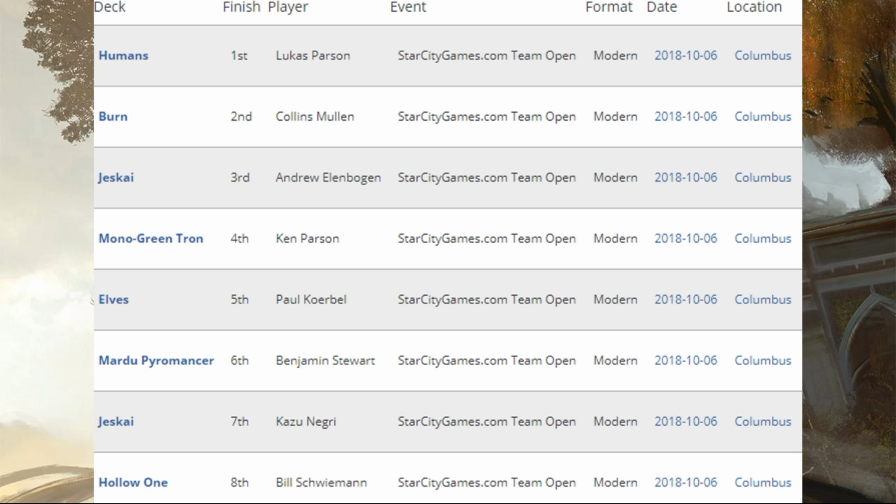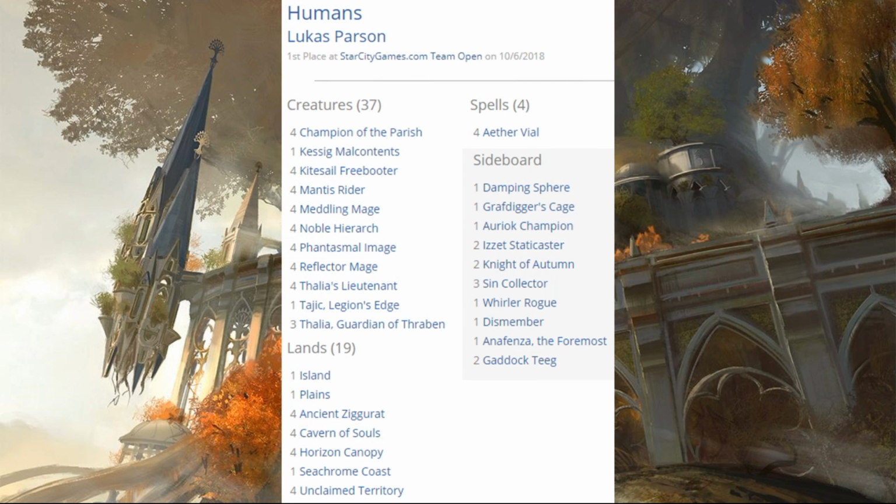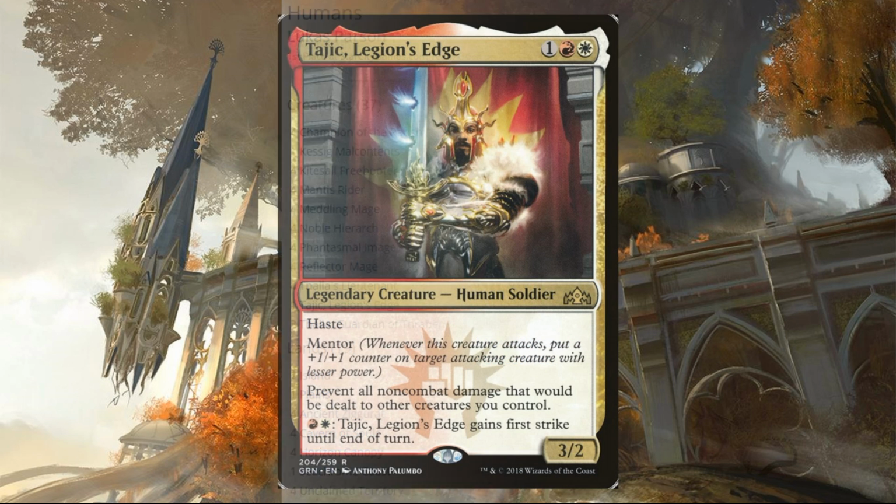Now let's talk about some Guilds of Ravnica influence, beginning with that Humans deck. So here it is, 1st place, Humans. You first look at this list and think, okay, yep, looks like a Humans deck. Nothing too surprising here. You got your Reflecting Mages, Champion of the Parish, your 4 Ether Vials, so on and so forth. However, there's one copy of a guy hiding in there. Tajic, Legion's Edge actually made it into the Humans deck.